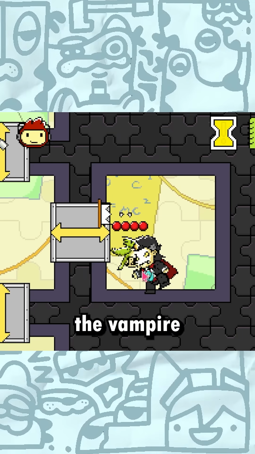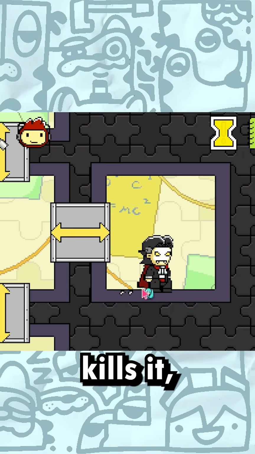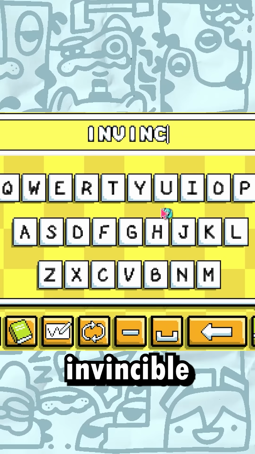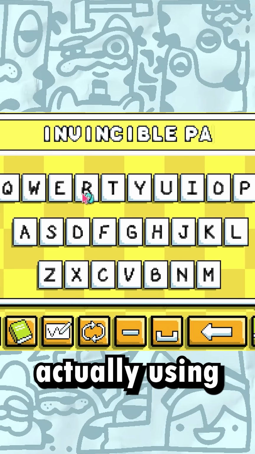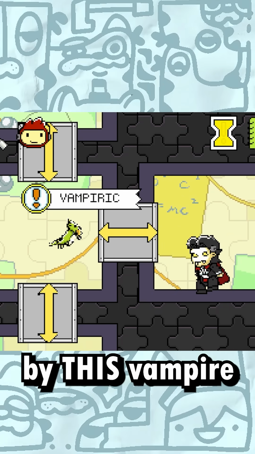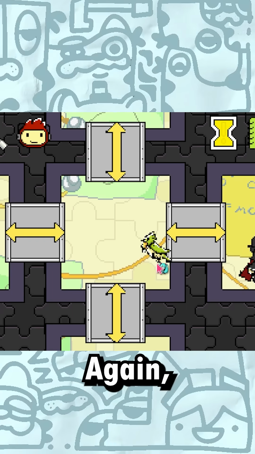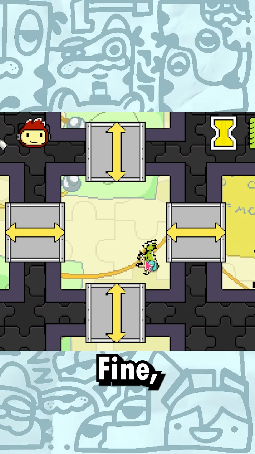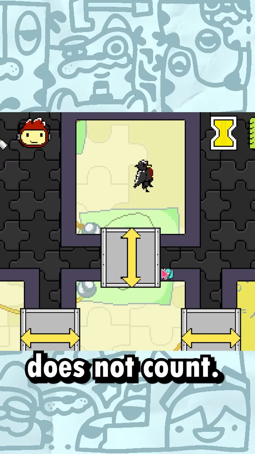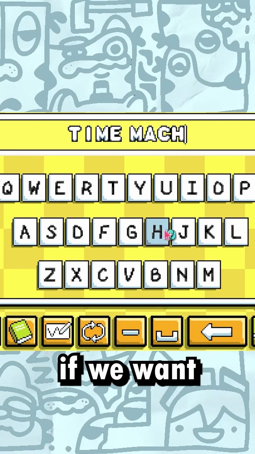Well, the problem is that the vampire can turn our parrot vampiric, but it also one-shot kills it, so the parrot dies before it can solve the puzzle. I tried this with an invincible parrot just for testing, I wasn't actually using that word, and then I realized that anything turned vampiric by this vampire will not count as a solution for this puzzle. Again, we can spawn a vampiric parrot fine, but this invincible parrot turned vampiric by this vampire does not count. So we're gonna need to do some sort of time travel cleanse if we want this to work.